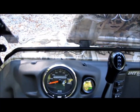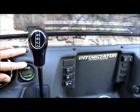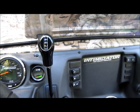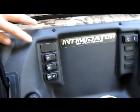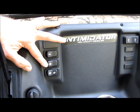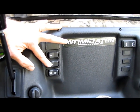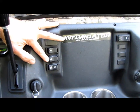The Intimidator actually has a speedometer, and the power gauge is a lot higher quality in my estimation compared to the HuntVe. And here's your options. Four-wheel drive. Here's one the HuntVe doesn't even have: locking differentials. It's got an automatic on the rear and the front. Now you lock this and you're in true four-wheel drive.